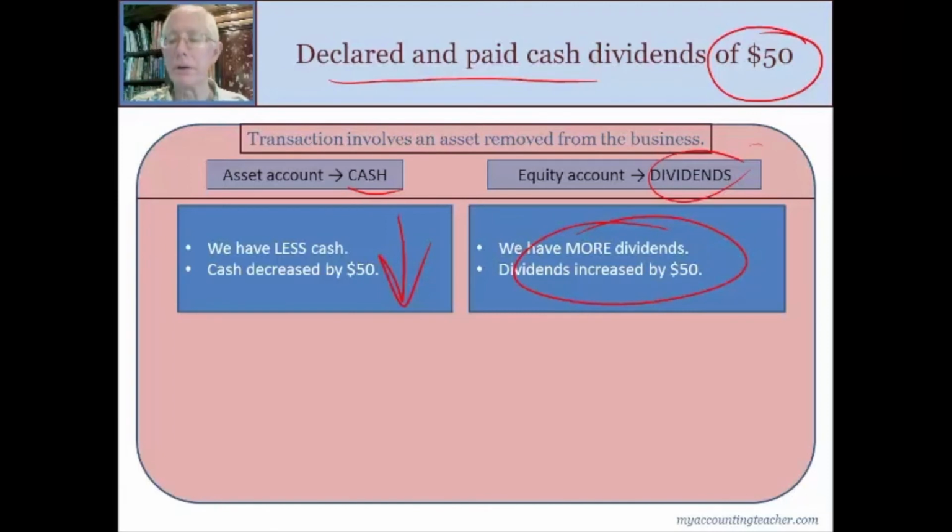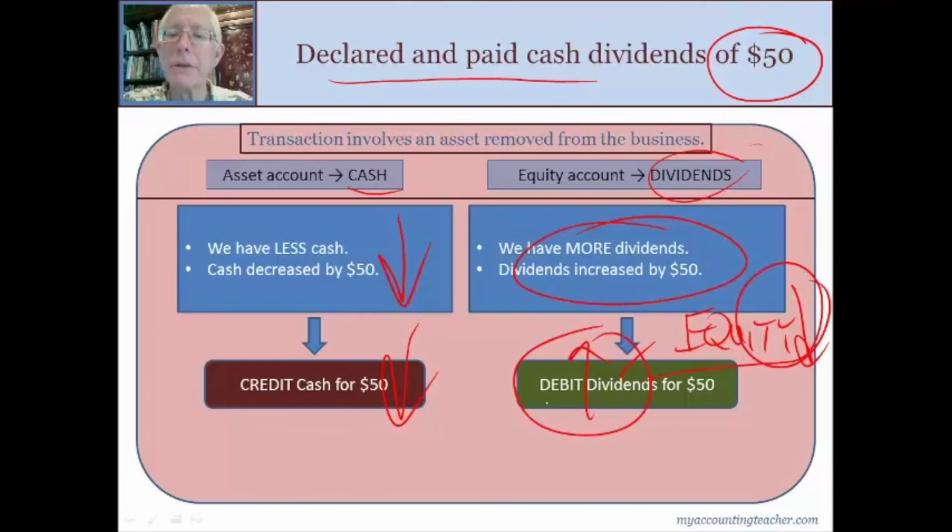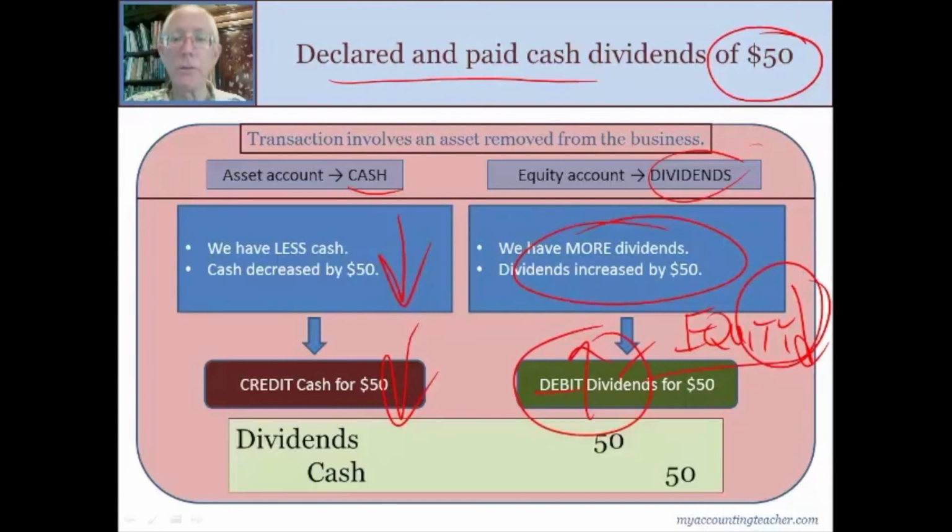So dividends went up. Okay, we haven't done this before. How's this going to work debit and credit-wise? Well, the cash part's easy. Asset cash went down. Dividends, we got more dividends, but since dividends are an equity account, they're subcategories of retained earnings, just like revenues and expenses. More dividends means less equity. That's why we got the debit here. And if we convert that into a journal entry, we see the asset cash with a credit here, representing a decrease in cash. And dividends, since it's a debit, it's showing that our equity just went down.